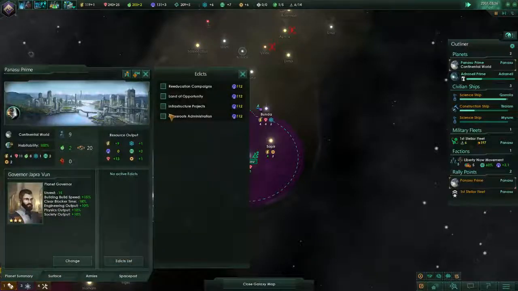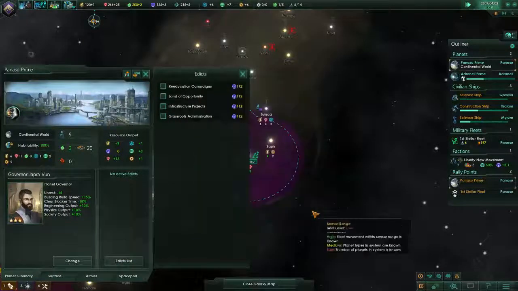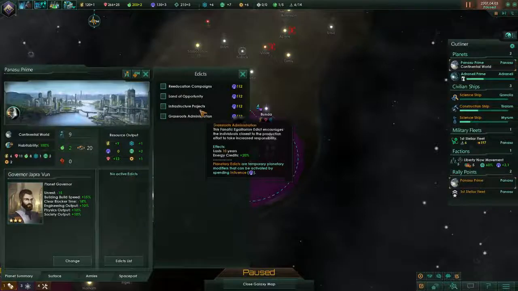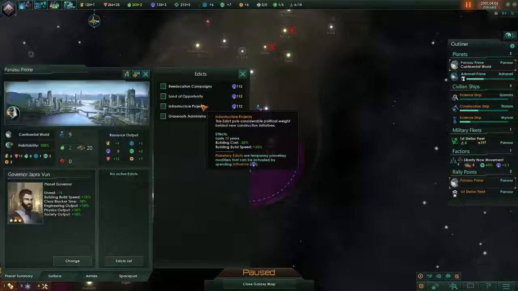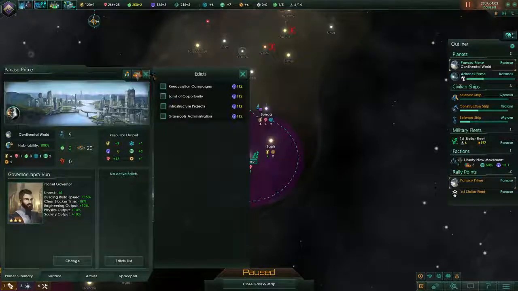What edicts do I have? Anomaly found. Ooh, that's the grassroots administration. Oh, okay, that's for a fanatic egalitarian. It's not bad. 10 years, 20% more energy.